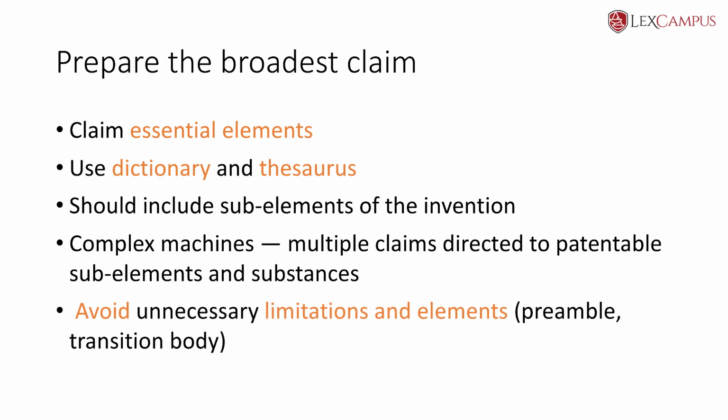Avoid unnecessary limitations and elements. Now, the limitations can come in the preamble, in the transition or in the body. So you need to ensure that, because having a limitation in the preamble, and this is a point we have covered earlier, could mean that the claim will be read in a restrictive manner. A narrow interpretation would be given to that claim.